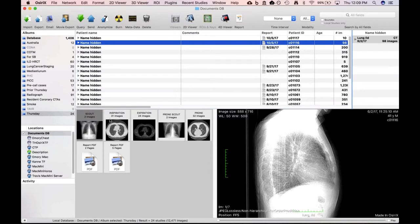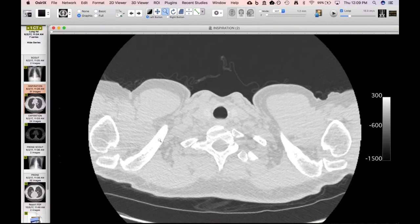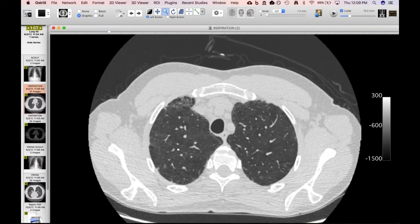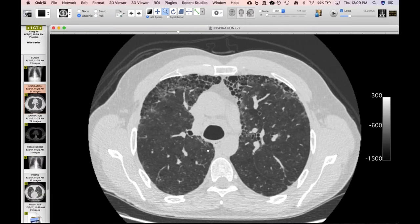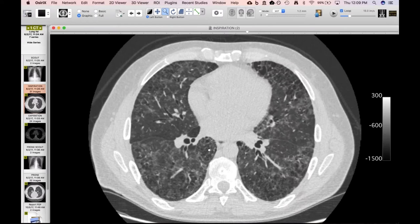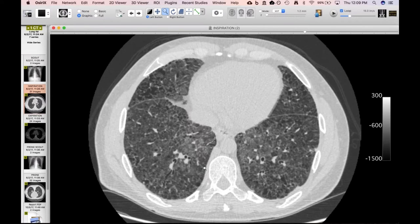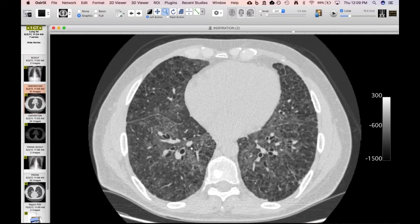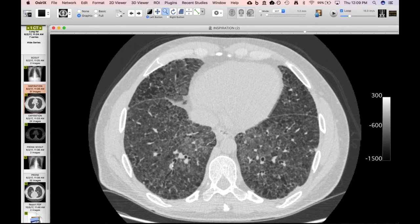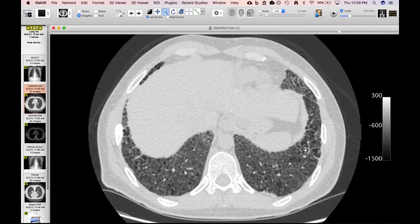Now this one is kind of a cool case, and I actually have two related cases. This is one from a couple of weeks ago. And this is a 41-year-old man who had worsening cough for about a year, finally sought medical attention. And you can see that he has a fibrosing interstitial lung disease on this CT. And it's a very peculiar pattern. You can see it's very spatially homogeneous in the lower lobes. It's a very diffuse process with ground glass, some traction, some little cystic spaces.